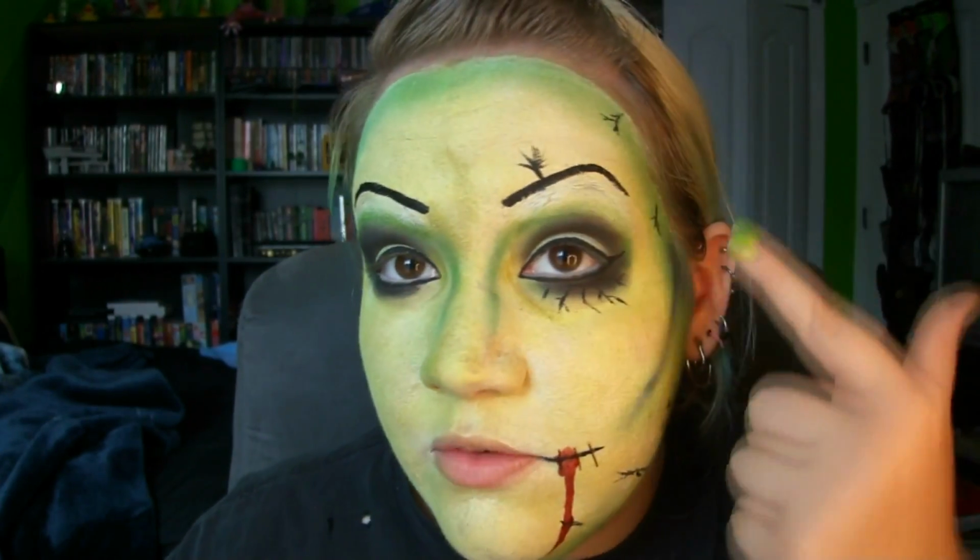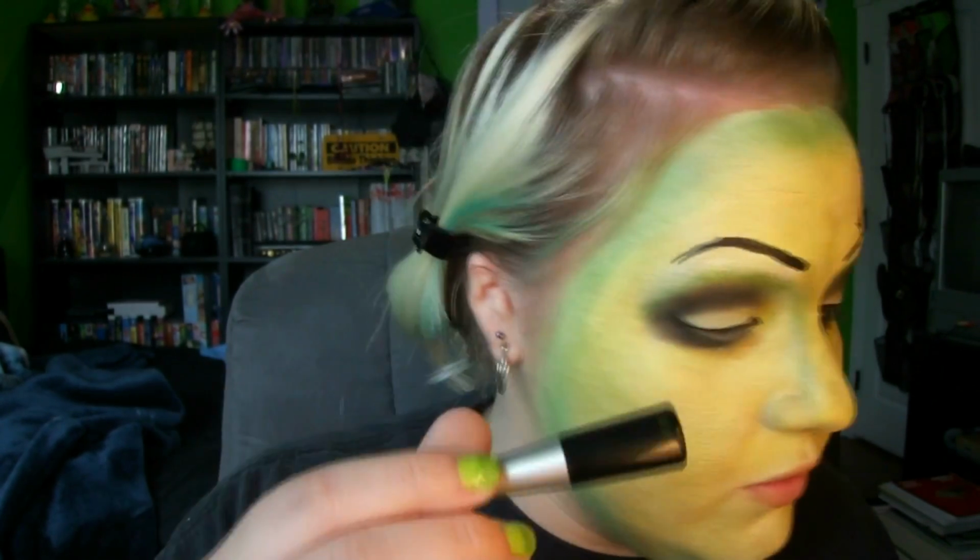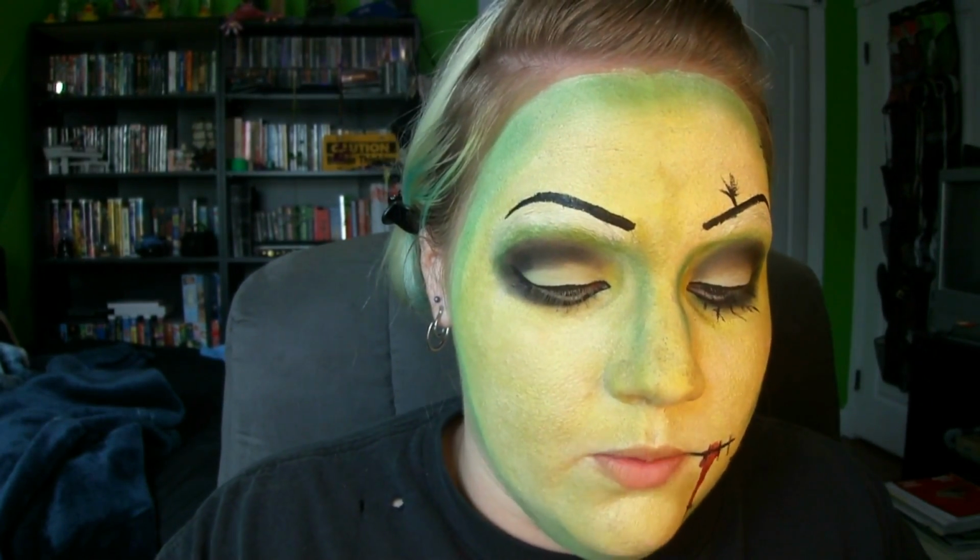So this eyebrow is not as important because I'm pretty much going to cover it with blood. So as long as this one looks really good, it'll work. Because I can tell they're not exactly even, but whose eyebrows are actually perfect. So anyways, now while this dries, I am going to start working on the lip area, and I'm going to actually find my pencil liner, and I'm going to draw the line first, and then I'll go over it with the liquid liner.